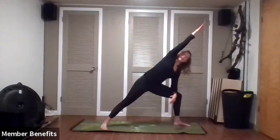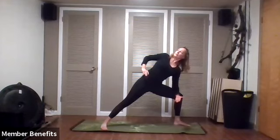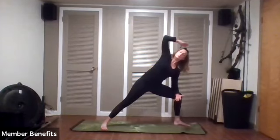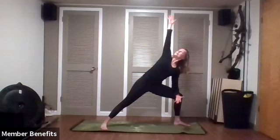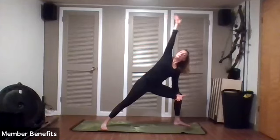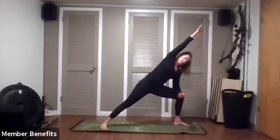And let's lean in for side angle. Now, if you have some shoulder issues, you can definitely keep your hand on your hip. But you want to open that chest. So let's open up. And if it helps too, you can take your hand behind your head and open. Or leave it up to the ceiling, reaching up high. Now, extended side angle, we're going to take that arm over your head. Keep that front knee bent if you can.